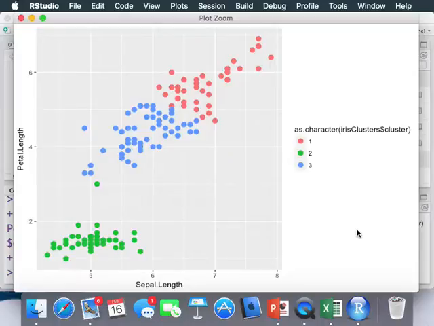Now this data set looks very similar to the one that we did the scatter plot using the species, right? So this is showing that we did a good job. I mean, the clustering method was able to separate those 3 clusters pretty well. Right? Is everything clear about the code and how k-means works? The next step is going to be how can we evaluate a clustering and see how good a clustering is. Okay, that's going to be the next step.